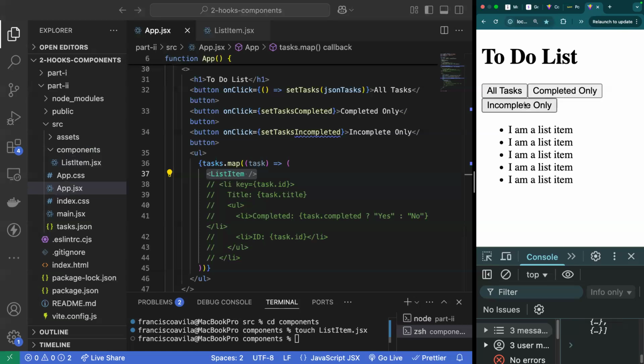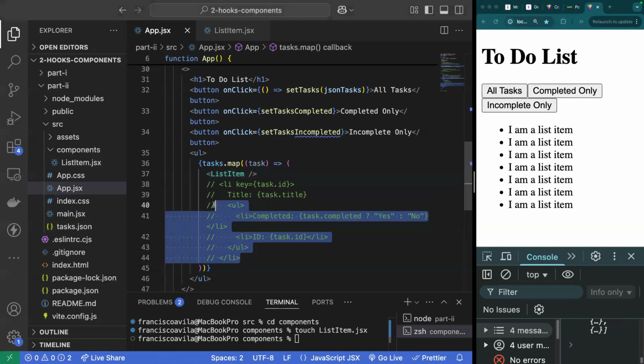If I go to completed tasks, it turns into 2. If I go to incompleted, it turns into 5. And if I go to all tasks, it goes back to 7. So things are working like I want them to, per se. But before, I had this really nice display of everything that had to do with my list, and I want to bring that back. I do want to isolate the code, but I want that code to come back and be able to interact with it.